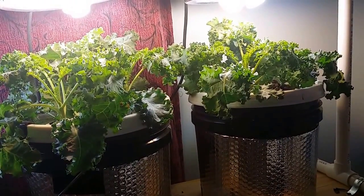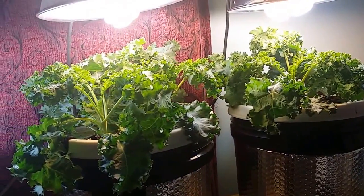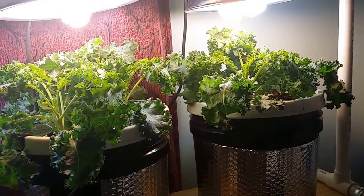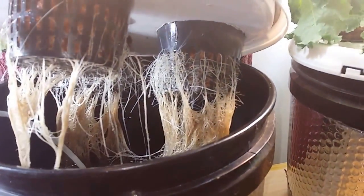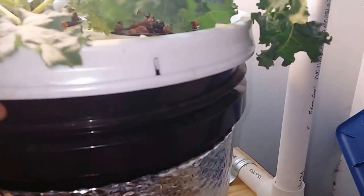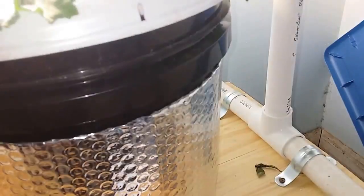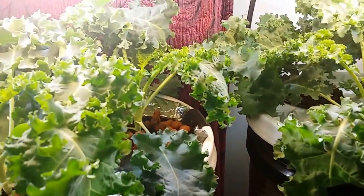You can see the difference between the air-grown and the cracky-grown — not much difference at all, but a lot of good growth. The only difference is if you look at the roots a little bit: those are the roots of the air-grown, looks good. Then let's look at the roots of the cracky — to me those look a lot better.